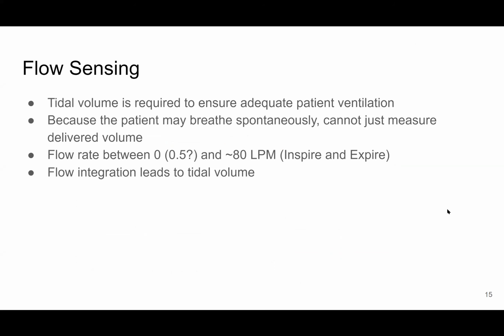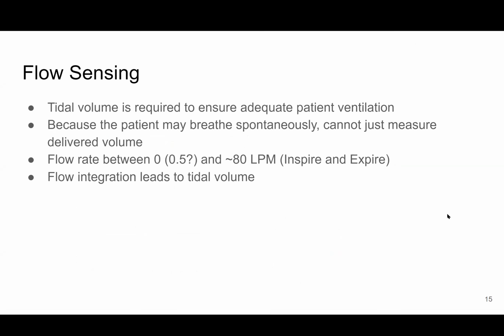But it's also complicated by the fact that because the patient can breathe spontaneously, we don't think we can just measure delivered volume. We really need both inhale and exhale to be tracking for double breaths. If the patient spontaneously tries to breathe during an exhale cycle, they're not really going to exhale, and then that next breath is going to come in. Being able to prevent that requires measuring the volume flow in inhale and exhale.